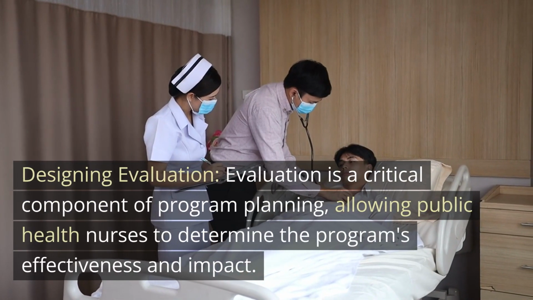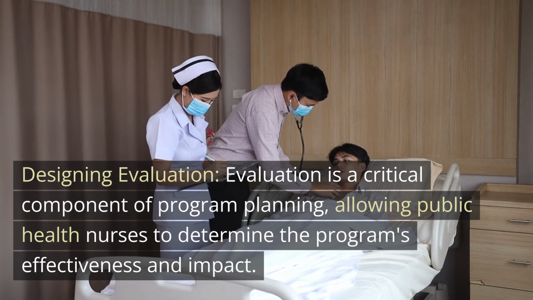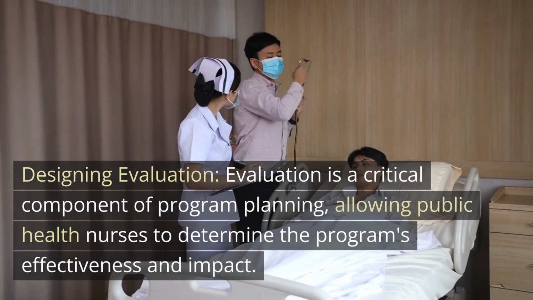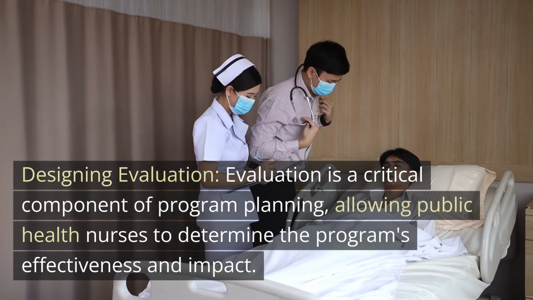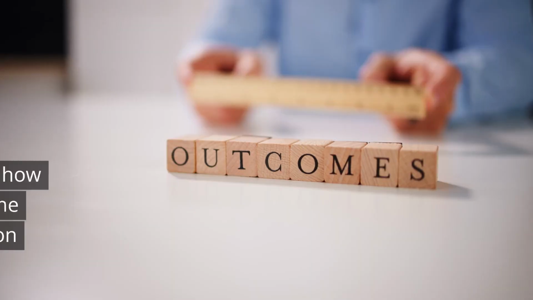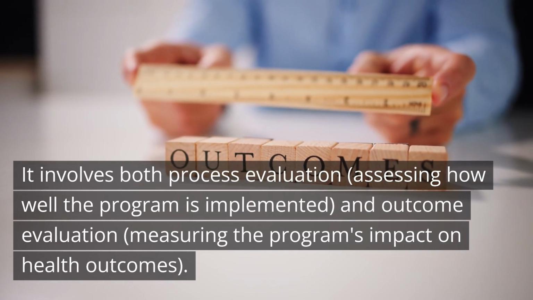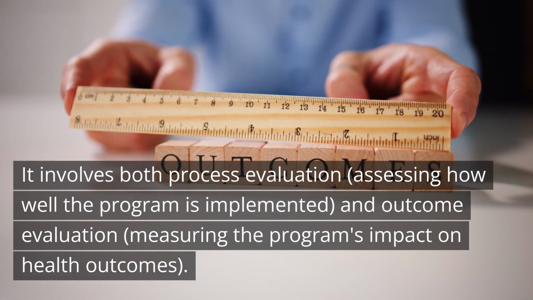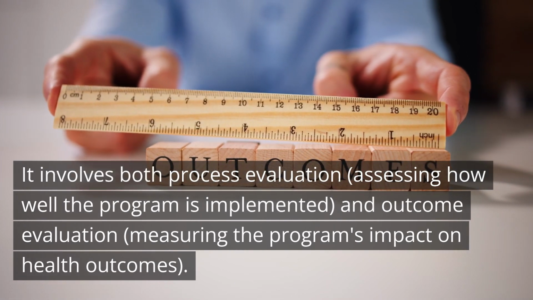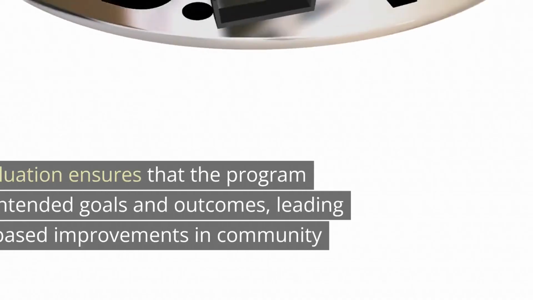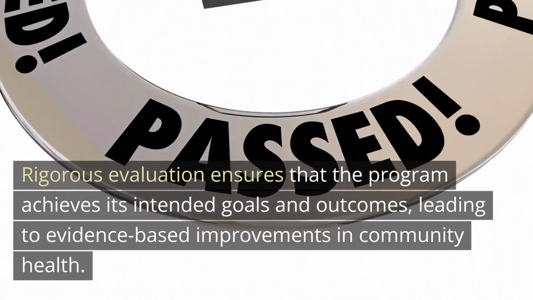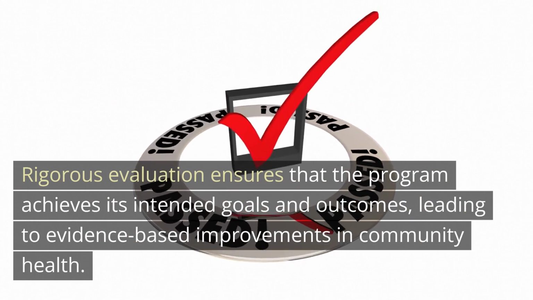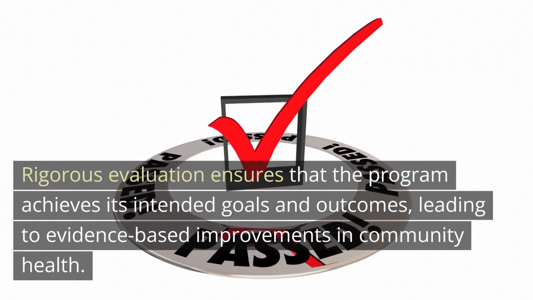Designing evaluation. Evaluation is a critical component of program planning, allowing public health nurses to determine the program's effectiveness and impact. It involves both process evaluation, assessing how well the program is implemented, and outcome evaluation, measuring the program's impact on health outcomes. Rigorous evaluation ensures that the program achieves its intended goals and outcomes, leading to evidence-based improvements in community health.